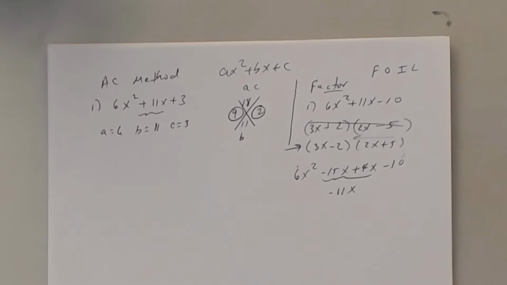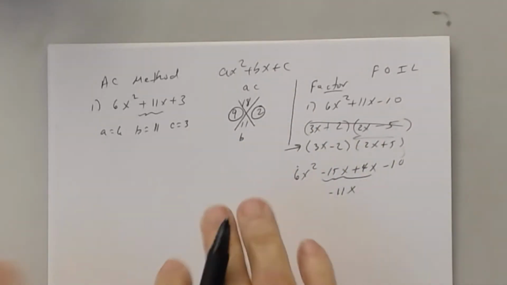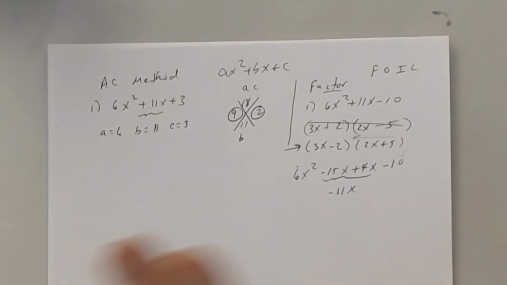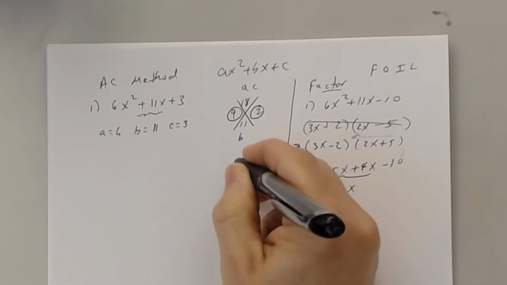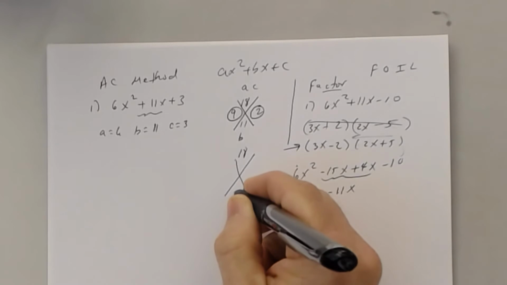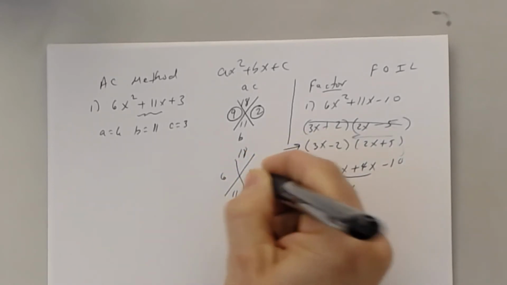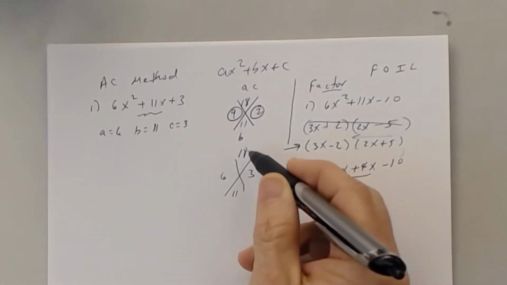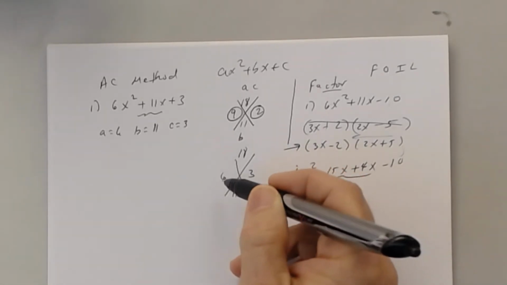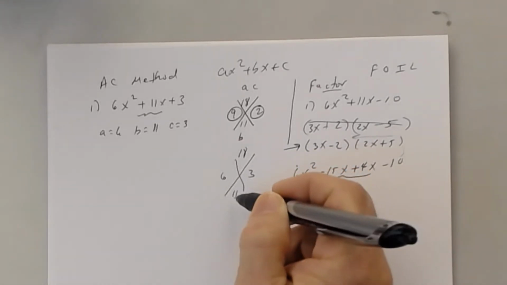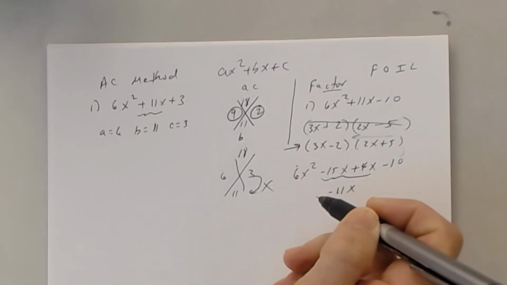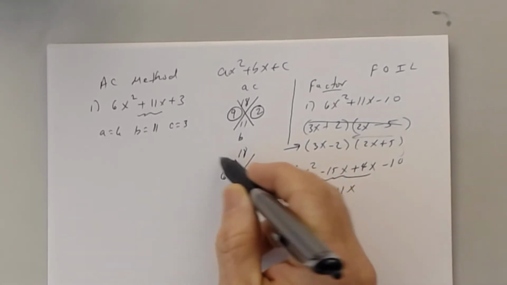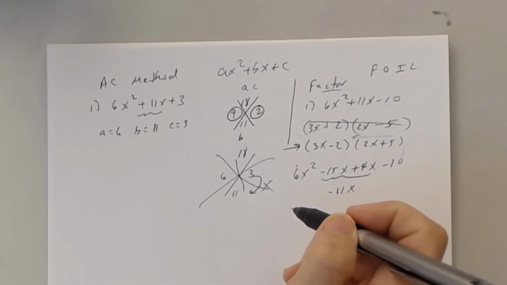Now someone could have said 6 and 3, right? So this is what you would do. Now remember, you're doing a lot of work on another sheet of paper. So you'd say 18, 11, 6, and 3. Now I agree, 6 times 3 is what? 18, but 6 plus 3 is not 11. So that would not be correct.